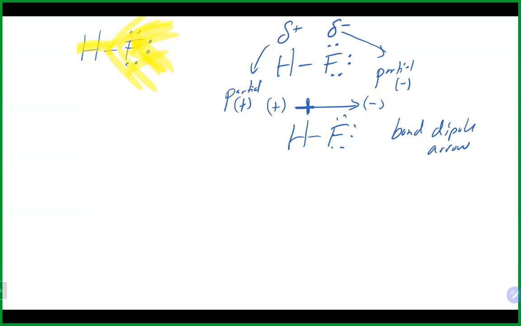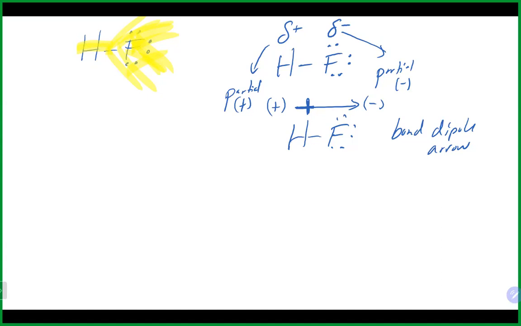Why is it just a partially positive charge and partially negative charge, and not a full positive charge and full negative charge? They are. So there is still some aspect of sharing that's happening here. And so we think about our sort of tug of war rope there. We got fluorine pulling really hard, right? But the hydrogen is still hanging on for the ride, right? As he gets dragged around, but he's still hanging on. And that's what's happening here. Hydrogen is still able to hang on to its electrons. So there is still sharing that's going on. So we don't get the full transfer of that electron like we get in an ionic bond.